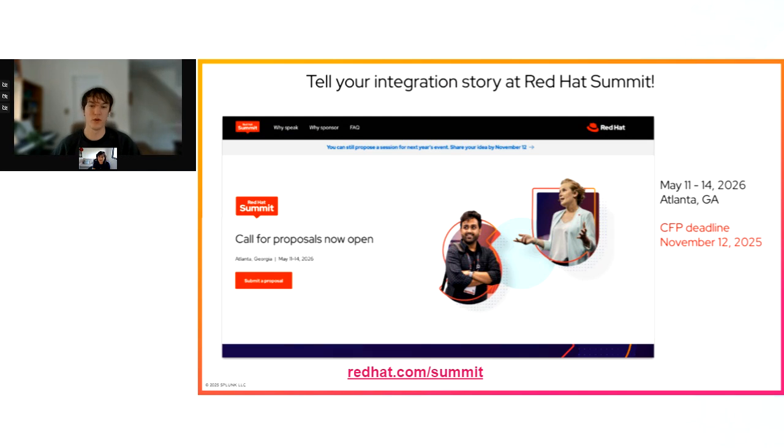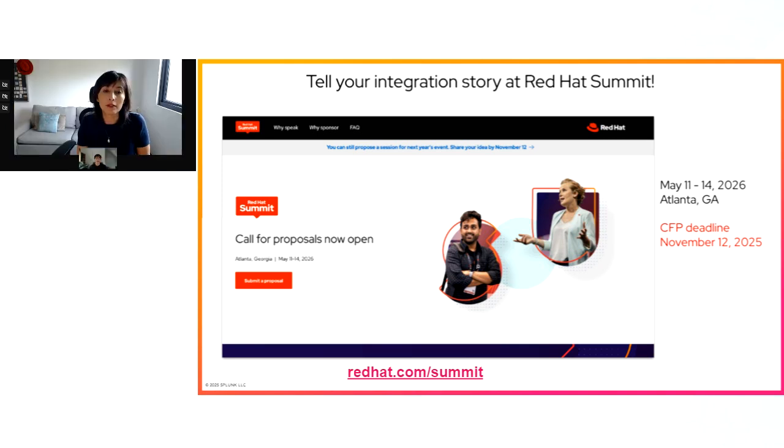So we plan to be at Red Hat Summit to talk about this solution. Daphne, you want to tell us about that? Yes, basically the call for papers is open. So if you have your automations, and by the way, we had a customer that was asking all these questions and they are trying already the integration. So they are trying the add-on this week. But if you have your automation use cases, please submit your session if you're interested in sharing.